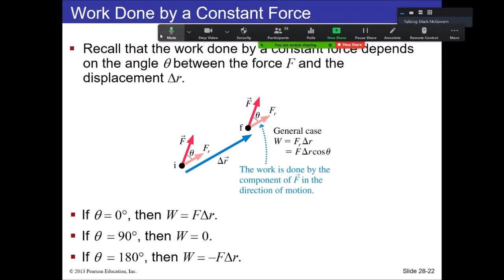Work's definition is rooted in forces. The definition is a path integral of a force along a particular displacement. If you have a force that acts on a particle, we are only interested in its component along the displacement, which is where this cosine factor comes in, and we express this normally as a dot product. Work is positive if the force has a component along the direction of displacement. It's 0 if it's perpendicular, like in the case of circular motion. And it's negative if it's opposite the displacement, or has a component that is opposite the displacement.